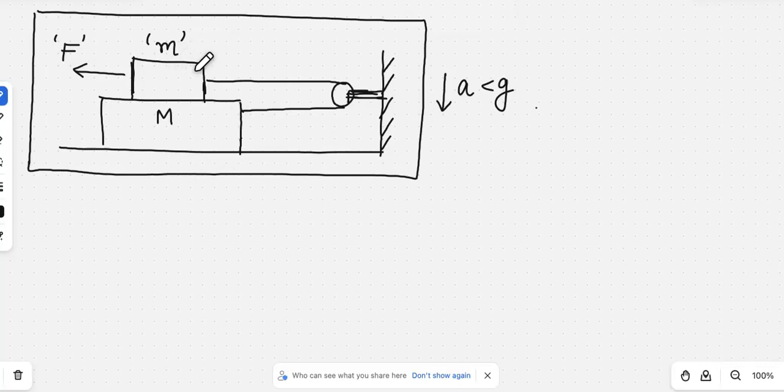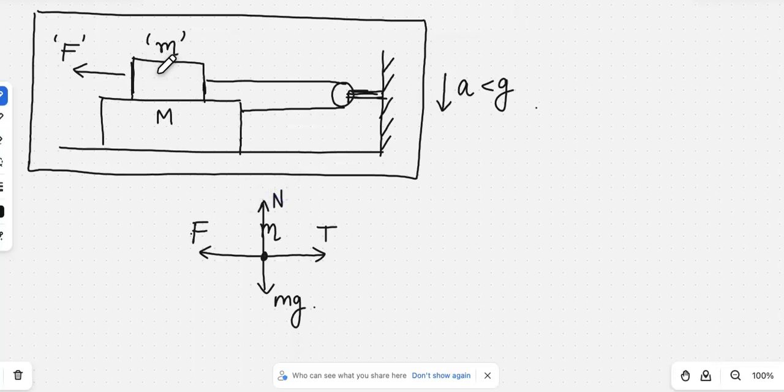So if I do the same thing again, let me draw the free body diagram of small m. The small m free body diagram will be like this. There will be a rightward direction tension because you are pulling this towards left. So that will be capital F towards left, there will be T towards right, and mg force will be downwards, and then there will be a normal reaction upwards, that is capital N.